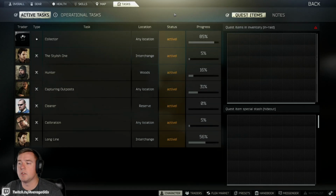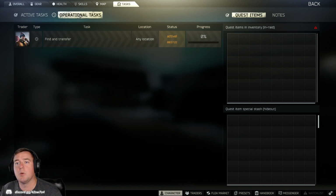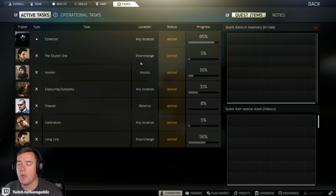All right, so with all those things said, and outside of the patch notes that we got, I thought it'd be good. Let's jump in. Let's talk about the UI, and let's talk about where you can find these and what you're getting yourself into. Now, this is a UI change for both active and operational tasks. At the top, you have your active tasks, which are your long-running tasks, consistent, no time frame setup. That's your traditional tasks and quests that we're used to. You also now have a secondary tab called operational tasks, which will show you basically exactly the 3 or couple that you have active, how much time is remaining, and your progress bar.